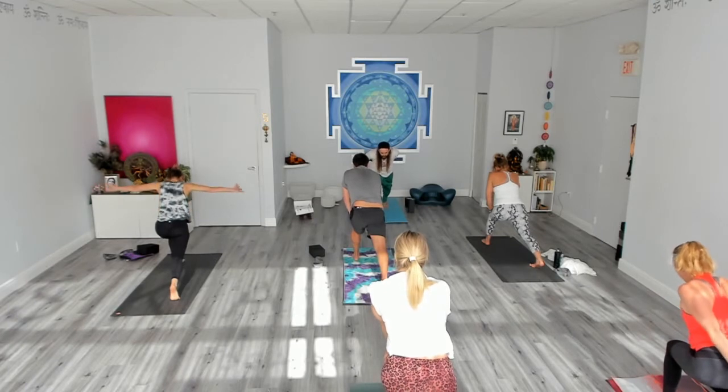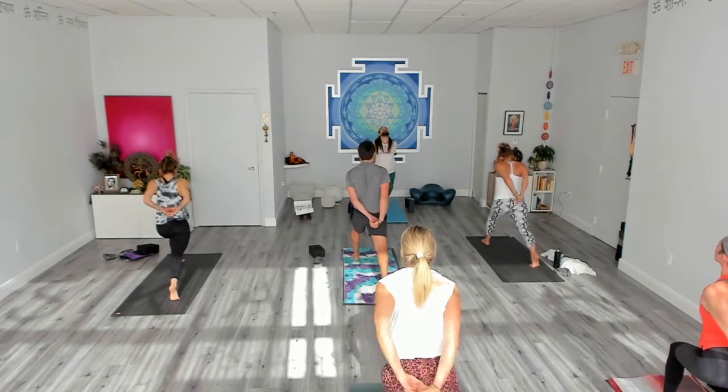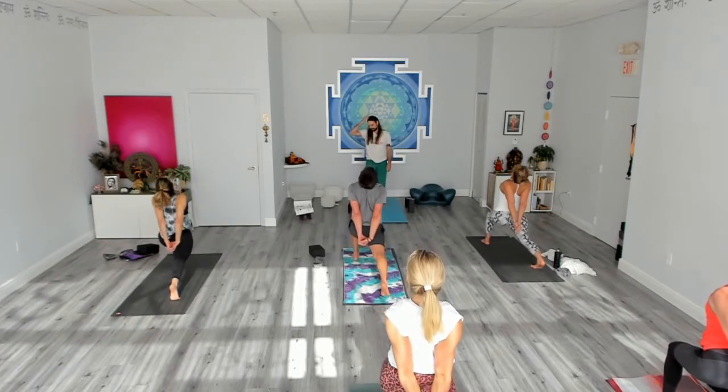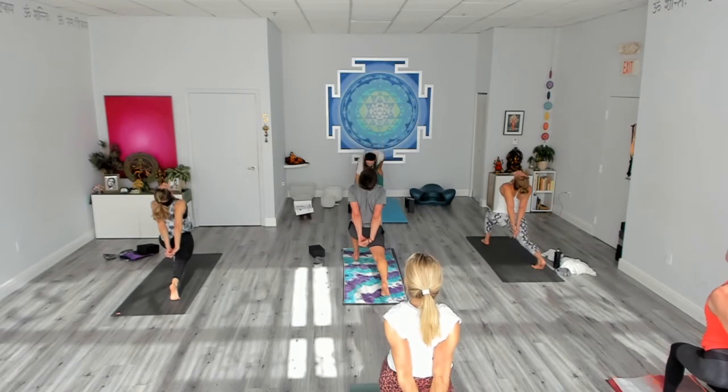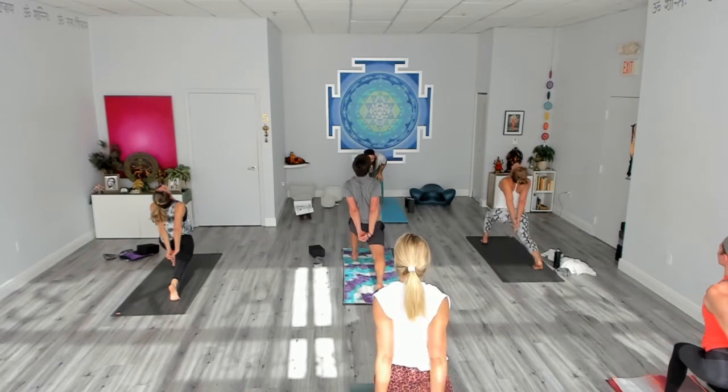Clasp hands behind the back. Side body's long, shoulders up. Slide back, squeeze in. And go deep, push through the back heel, then left knee. Back foot flat, bow forward, take it overhead.